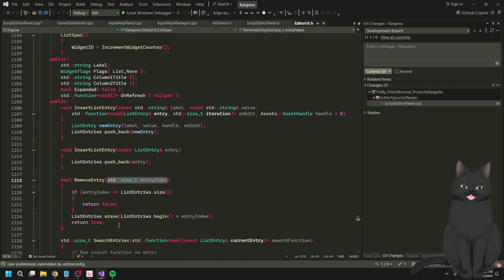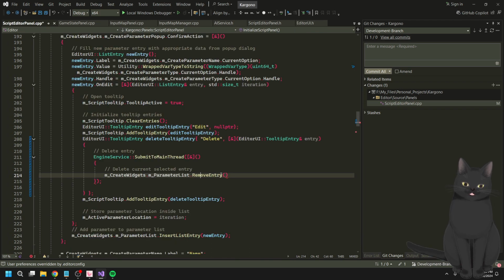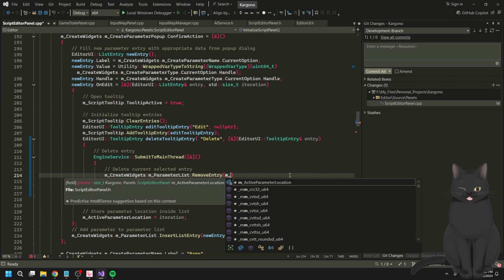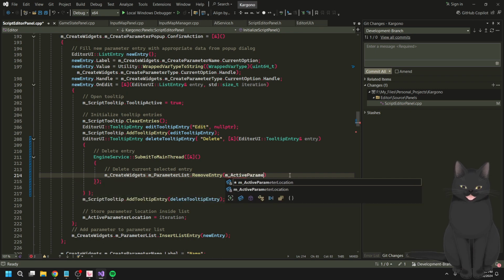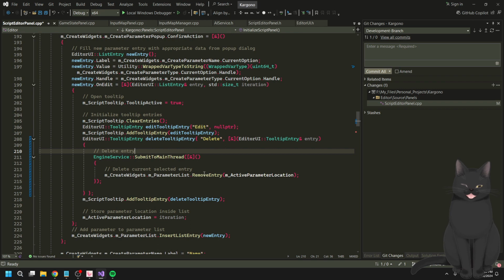Very cool. I thought I would have to write this API into here, but actually we're good. So basically we'll just do an erase call on the vector. That's pretty much what we want, to be honest. And then we just provide in the active parameter location. And I think that's it. Yeah, really. So delete active entry.